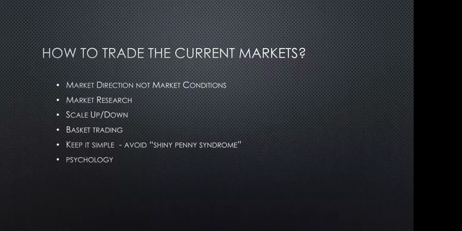Don't try to look for something like the shiny penny syndrome, where this is going to go 100% up, 300% up, 500% up. I'm going to put it all in on one stock. Zoom, for example, we're using this for our meeting here. These guys have really pulled off in market conditions. Everybody started using Zoom. It's all good. If you're able to find one like that early on, it's good. But if you're too late in the game, I don't want any of us making those kinds of decisions, finding that one single item that will make $1 million. Don't do that. Try to put it into a basket and have the basket spread out, diversified into different industries.